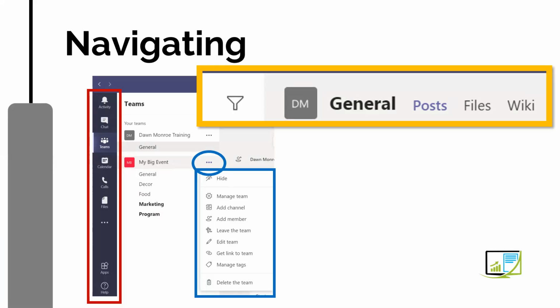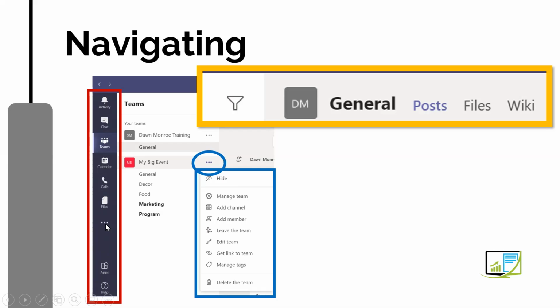Okay, all right, so I've got a screen up here about navigating around, and there's just some things I want to point out. You see that I have made these different colored boxes. Look there, there's a red box along the left edge. That's where you're going to navigate around: Activity, chatting, the actual teams that you have access to. Your calendar comes in from your Outlook account, and it populates so that you can set up meetings and things easily with your teams. You can make your calls in here, you can add files in here.